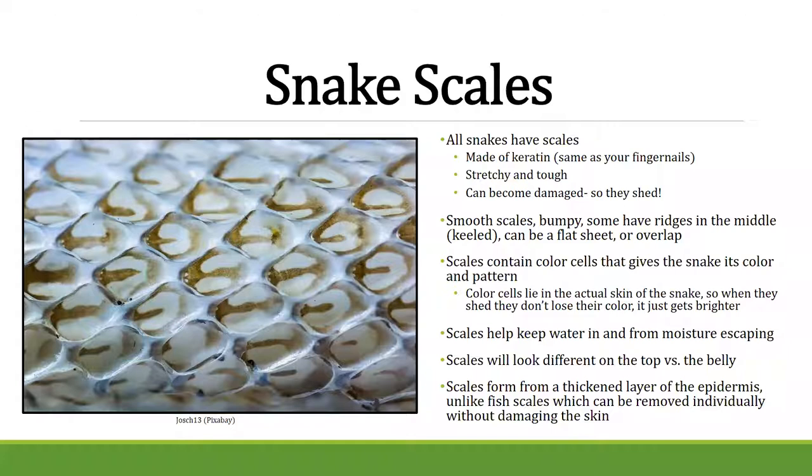A viewer asked: are the scales the skin, or are the scales on the skin? Snakes do have skin with different layers, just like we do. The scales sit at the very top and get shed regularly, while the actual skin layer is below them. Some snakes have overlapping scales where you can see the skin underneath, and in some you can see skin between the scales — but that actual skin layer never sheds; only the scales on top do.